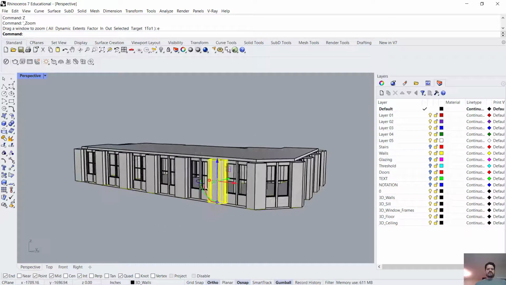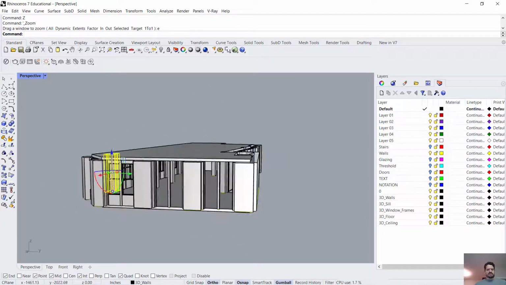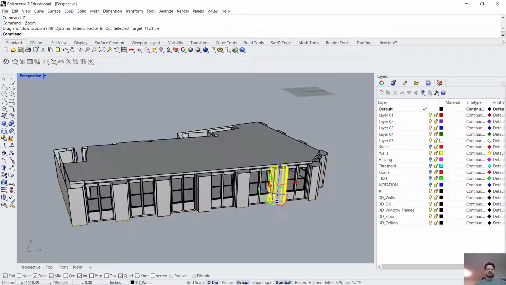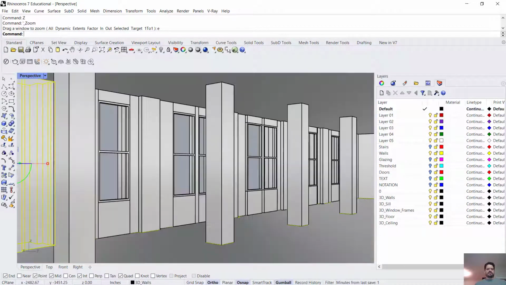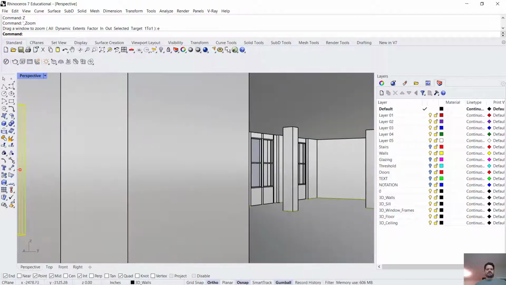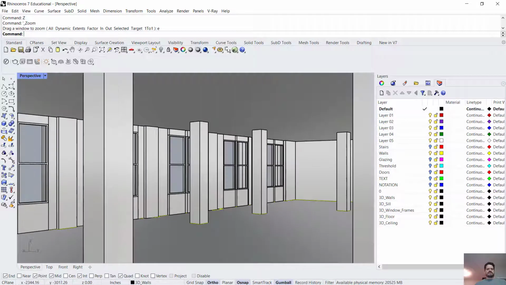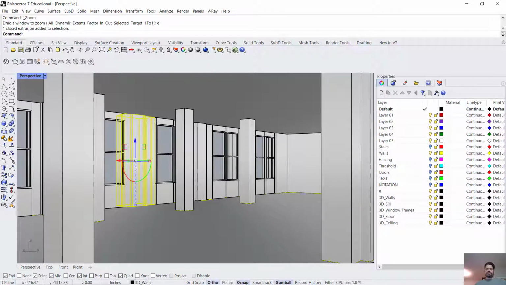I have windows and walls on this side. It's a partial model, not completely built out. But I'm going to position the sun to be coming in these windows, and I'm going to set up a viewpoint to work with, let's say something along these lines, to let me see the effect of the sun.